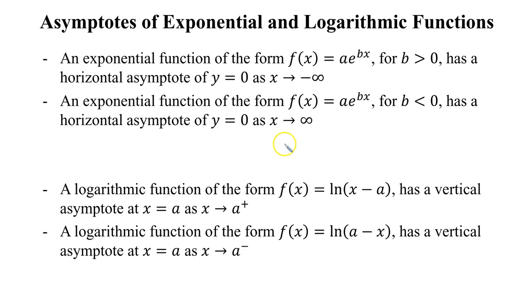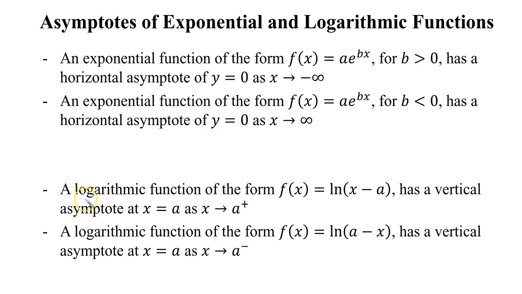We've talked about exponential and logarithmic functions, and for these exponential and logarithmic functions, just a couple of rules apply. So as x approaches negative or positive infinity, these exponential functions always approach 0, and so we can say that for any of these basic exponential functions, they will have a horizontal asymptote at y is equal to 0. Okay, they don't have a vertical asymptote.